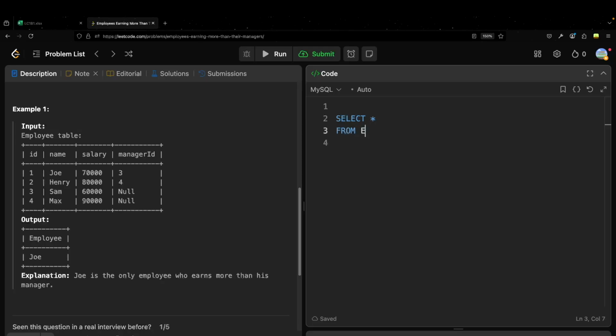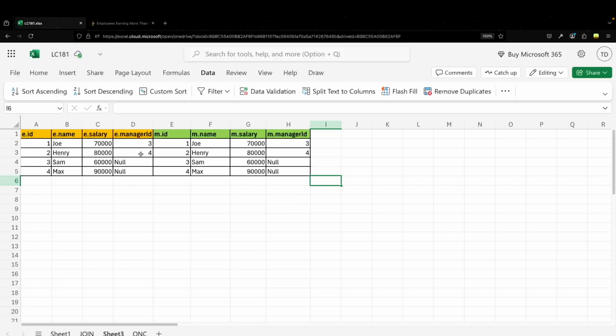From the employee table, the first instance that we're going to create, like the first table, we're going to alias as E. So E denotes the employee table. We're doing a self join for the same employee table, and M denotes that this is the manager table. So this is how it's going to look: the employee table on the left, the manager table on the right. But in the real world example, you're going to be seeing a Cartesian product. So basically, you're going to see the combination of both these tables, with one row trying to match with the rest of the rows of the virtual table.